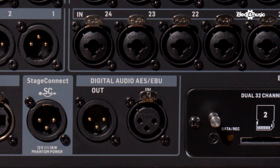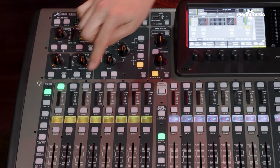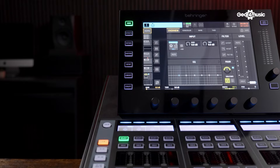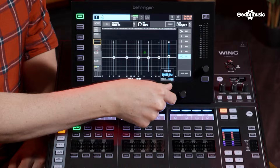When it comes to both consoles, the main standout thing you'll notice is the screen. The X32 Compact includes a seven-inch colour screen that changes based on which parameters you select — for instance on channel one you can see your EQ, dynamics, and gate information, all controllable by the tactile knobs. The Wing takes a more modern approach with a beautiful 10.1-inch touchscreen, allowing you to change parameters by touching the screen, while touch-sensitive encoders also give you a familiar mixing experience.